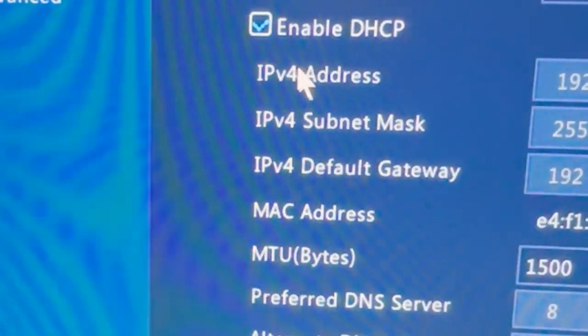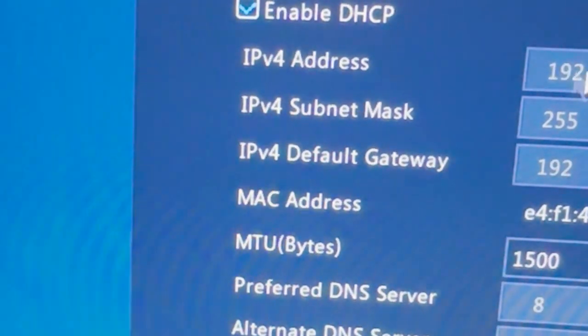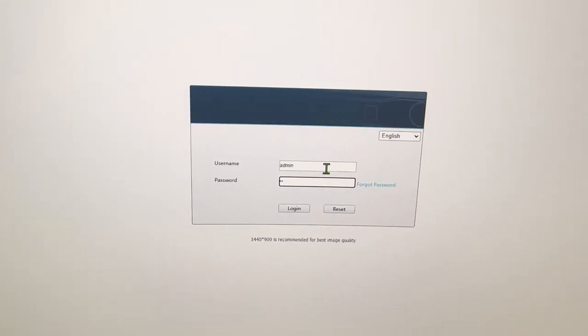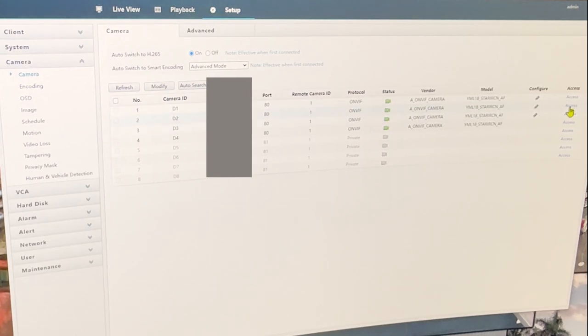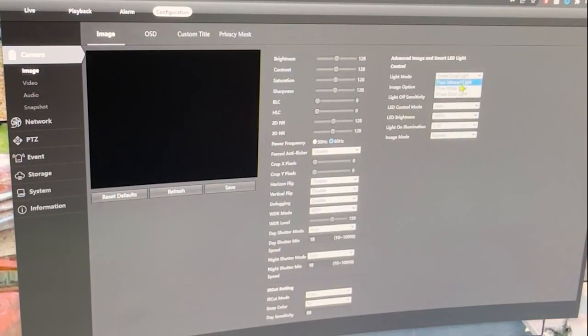If you don't like the spotlight and want to turn it off, go on your NVR, go under network, and go to the IPv4. Copy that IP address including the periods, then paste it into the web browser on a computer connected through ethernet. It'll take you to a login page. Write admin as the username and put in your NVR system password. Press setup, select cameras on the left dropdown menu, find the camera you want to turn the light off on, select access on the far right, input admin as username and 123456 as password. Go to configure, then change light mode to infrared only. Press save and now you're good to go.